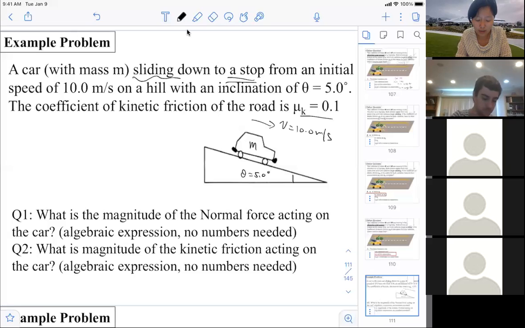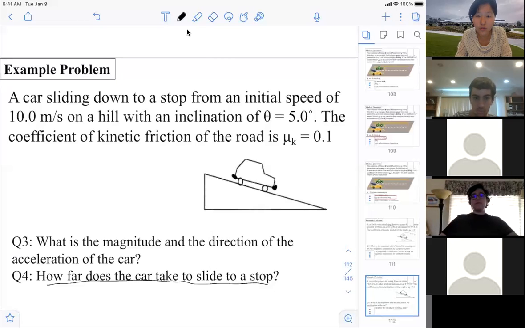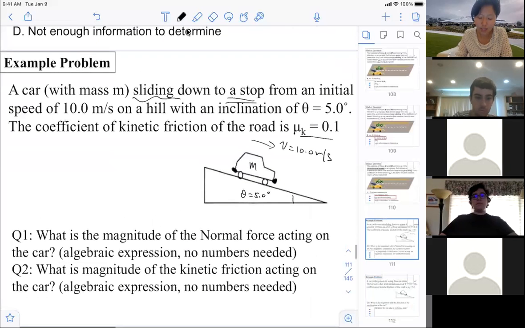We also want to find the kinetic friction acting on the car. Those are two smaller questions, but further, we want to answer how far the car would slide before it stops. That is a kinematics question; we're looking for the distance. Through the first three questions, we can finally get to the last question. Quickly, if you have your notes in front of you, please draw the free body diagram of the car.